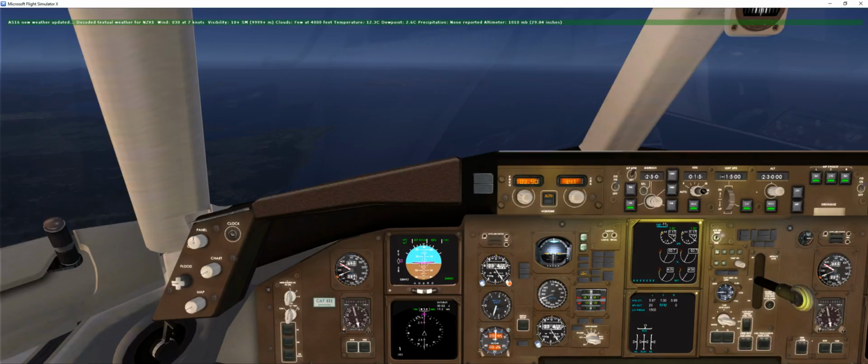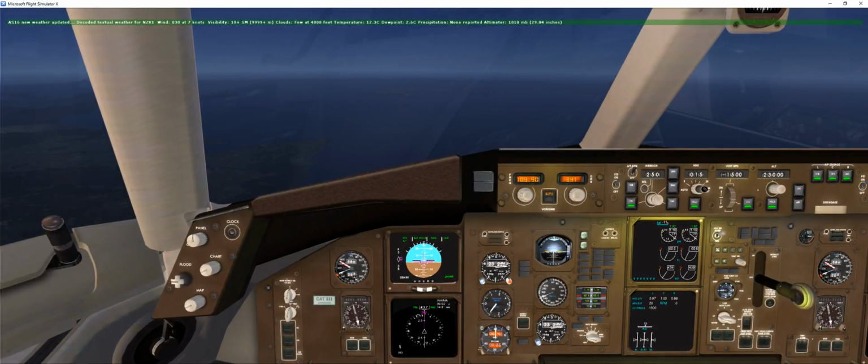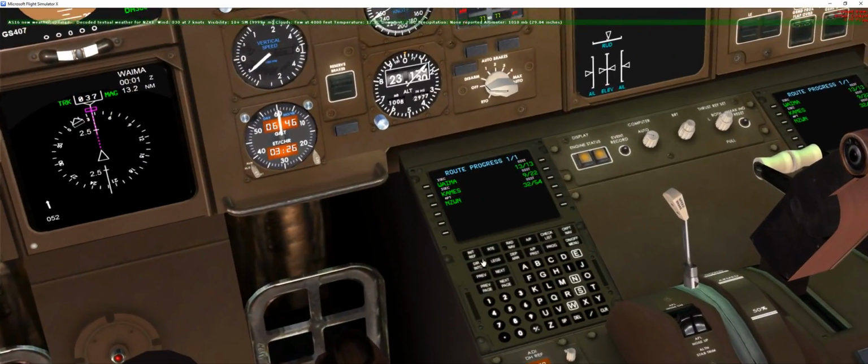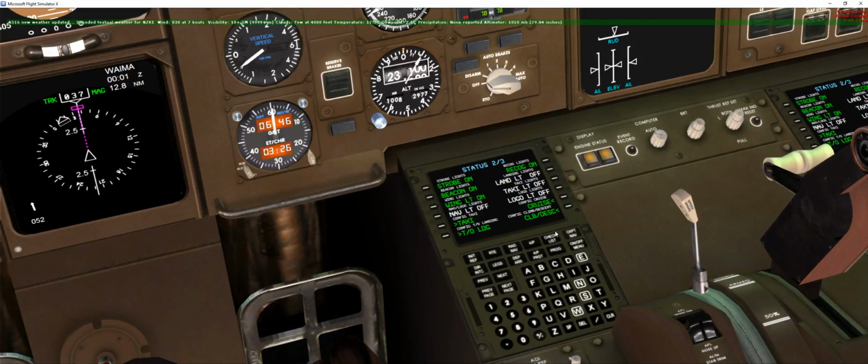Climb to 27. Why am I climbing back up to 27? Expect runway 34. Alright, fine. I see flashing airport lights in front of me. That's not us, is it?